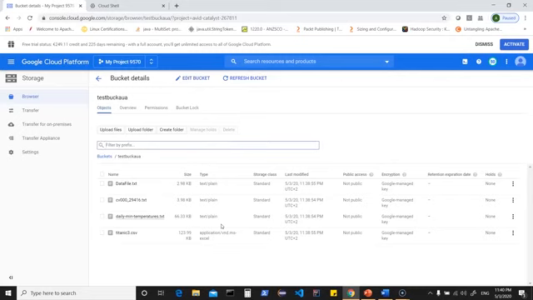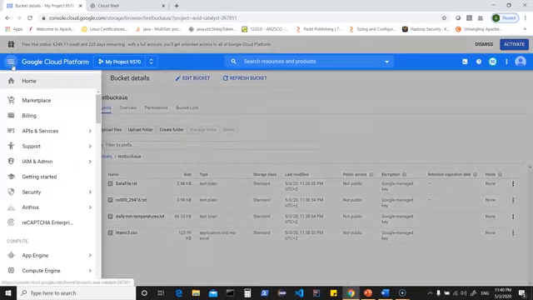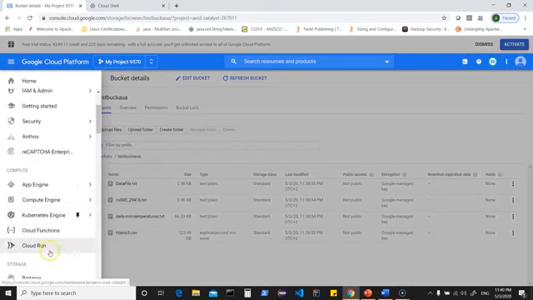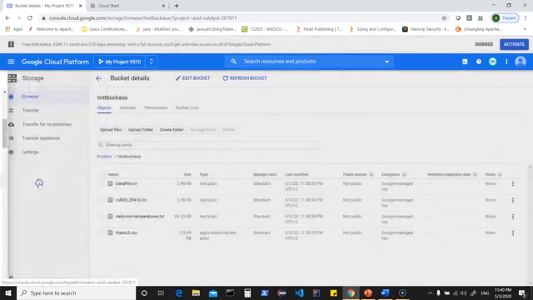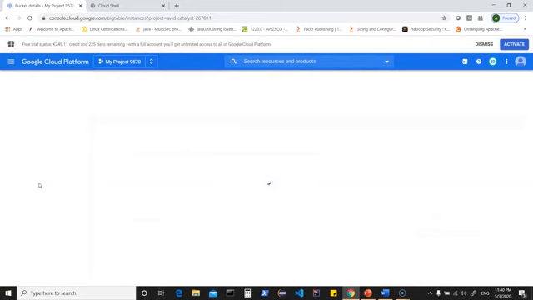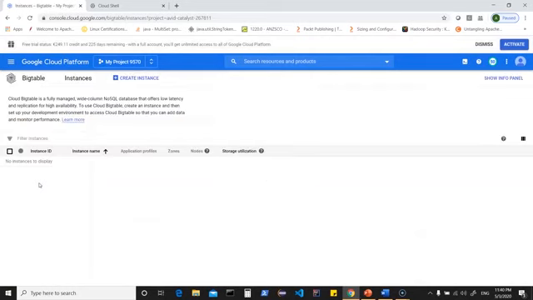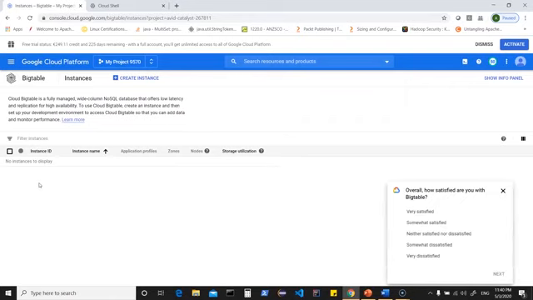That is, you can add different items, you can give different permissions, and you can use this Google Cloud Platform's storage service offering. Now you also have other options such as Bigtable, and we can go into that by clicking here and clicking on Bigtable. So Bigtable is one of the services which kickstarted NoSQL databases. Today in the market, we see different NoSQL databases such as Cassandra, HBase, MongoDB, CouchDB, Neo4j, and many others.